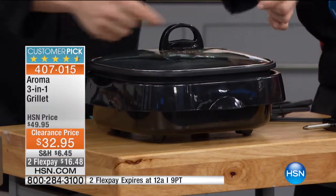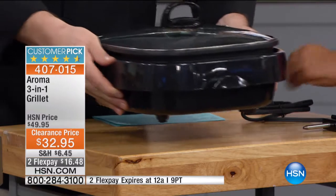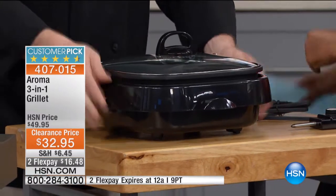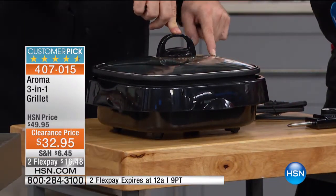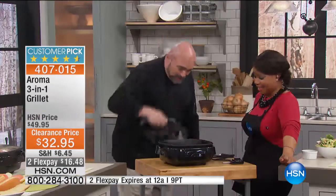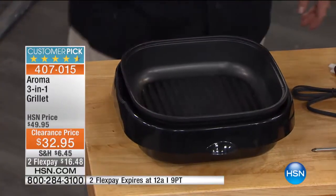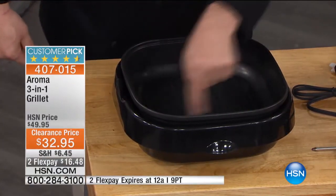Sure. Okay? It's unbelievable. Now, first of all, we've got that Stay Cool ABS plastic body. You can move this around. You can do some dishes table side. I'm going to show you that. Nice. The lid is a vented lid and shatterproof, so you're never going to hear this. That drives me nuts. So I got to put that right underneath. Now, inside, you've got cast aluminum, one of the best thermoconductors of heat in the world. So it's going to be hot there, there, there, there.